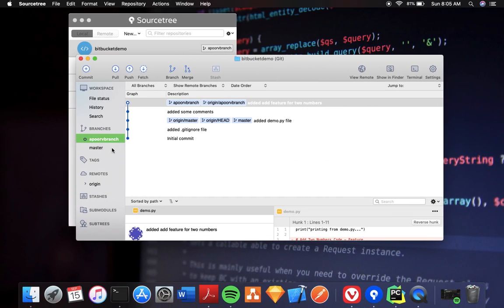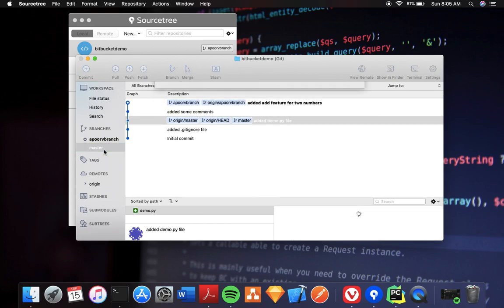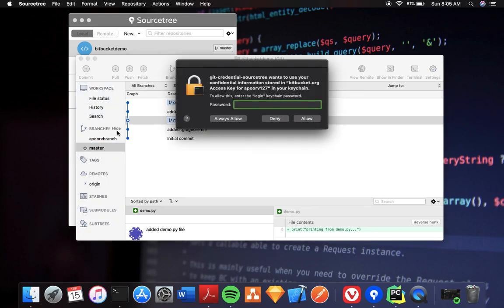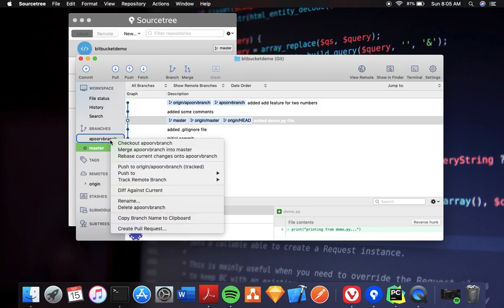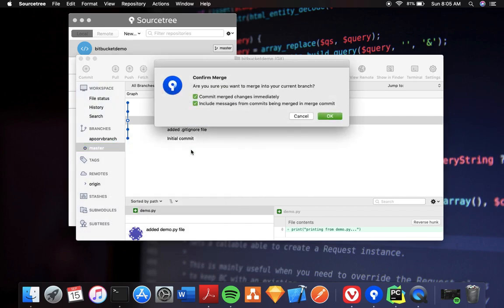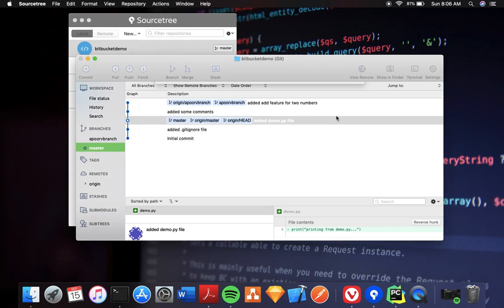It's very simple. You just need to go to the SourceTree, click checkout to the master, and in the approved branch, just click on merge approved branch into master. Click on OK.